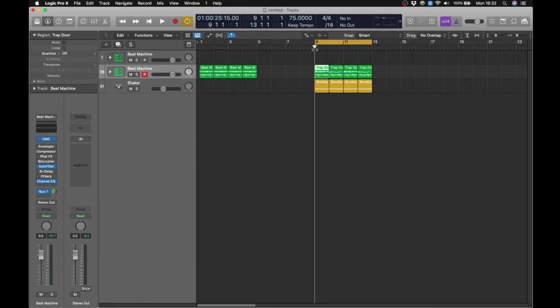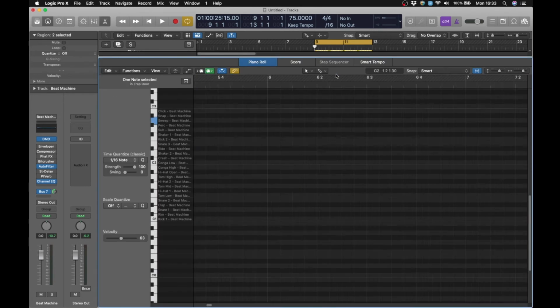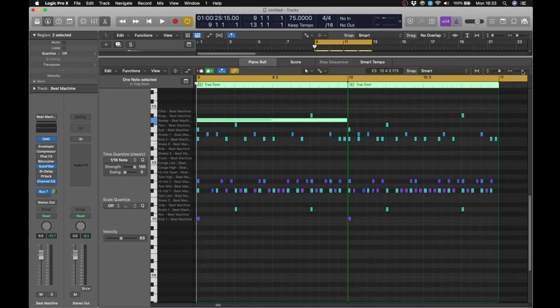So what you can actually do is click on your beat machine, and click on the actual box here, and I can change each individual bar. So if I select those first two bars and get them up here, they're ever so slightly different. They're nearly the same, but the second bar, I guess the first thing you could tell is that I've got rid of this long note here.